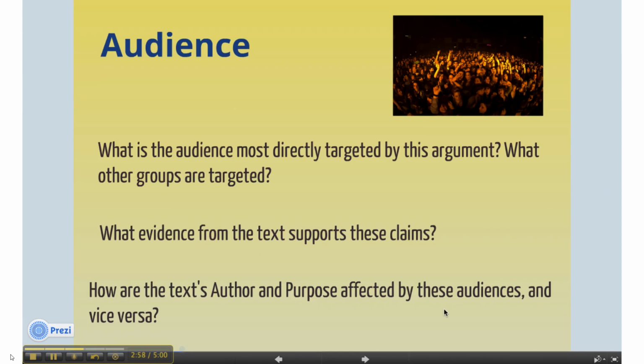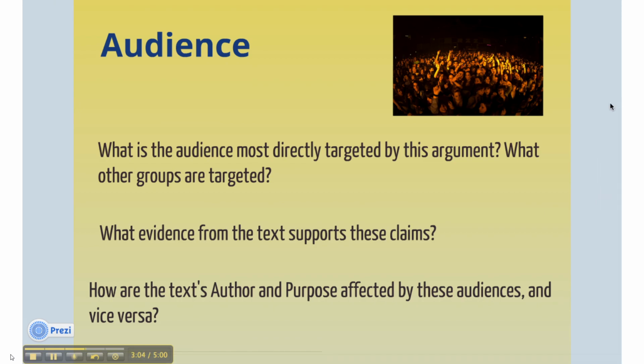You'll find something similar in the audience corner of the triangle, or the audience part of the discussion. Decide on the most directly targeted audience, since they're the most important ones, because they're the ones that have been selected by the text for the argument, for the rhetoric. But don't discount other groups. Make sure to have a full discussion of all possible groups, or all the plausible groups that are targeted.